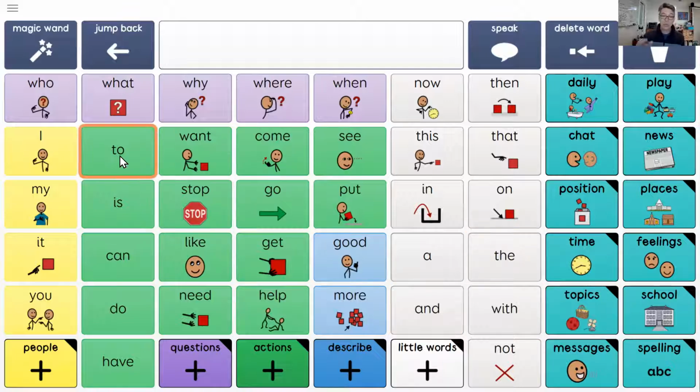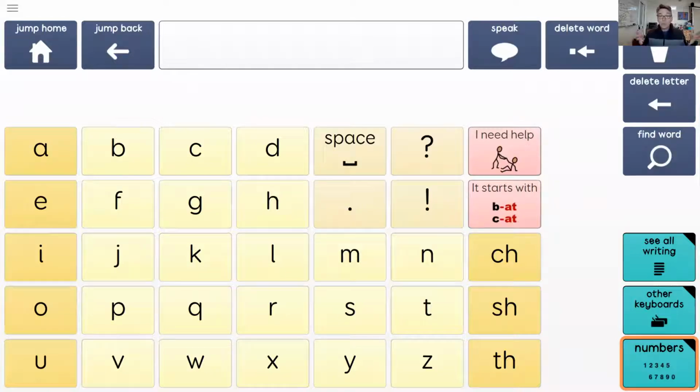have no symbol, and the reason is that these things have been studied. We know that if you combine a symbol with the word to, which is very opaque in its meaning, it's a function word, well, you put a symbol next to it, and what you really end up with is a symbol next to a symbol, because a squiggly hook line with a cross on it and a circle means to, but then if you put some abstract symbol next to that, it's a symbol and a symbol. So a kid will learn the word to visually faster than if it's combined with a symbol. And we know this from the literature. So anytime that has been shown to be the case, we leave the symbol off. So that's one way. They also get the advantage of learning what a word shape is. And we can say, oh, that's a word. You always say it's the toy, or it's the fire truck.